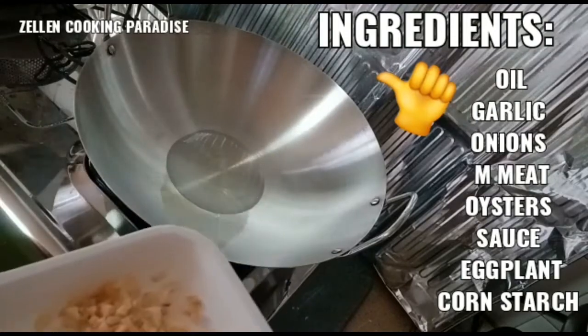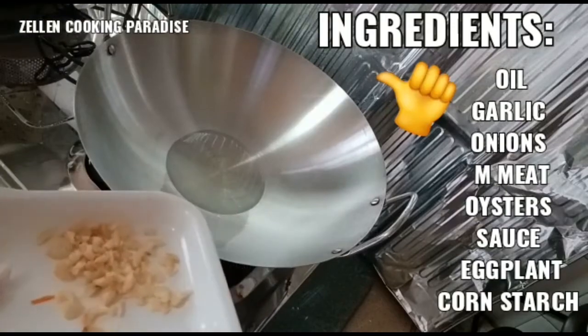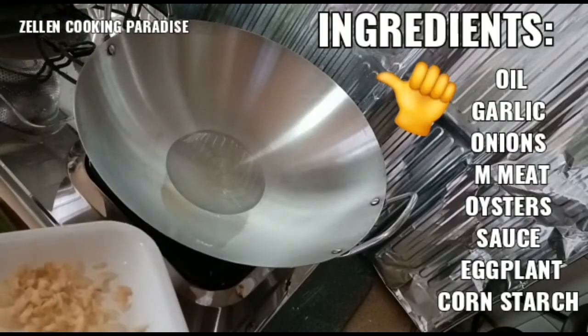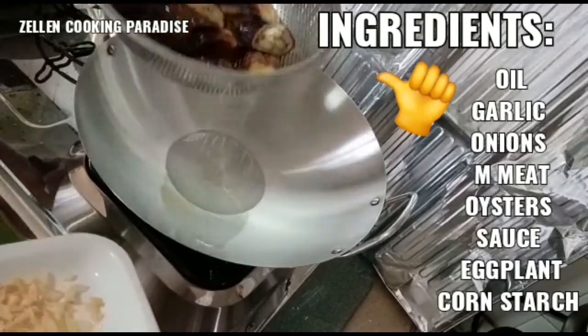Here we are again to cook eggplant with oyster sauce. Okay, let's begin with the binjo. The binjo, the eggplant, I fried it earlier, so it looks like this. Okay, so I strain it.